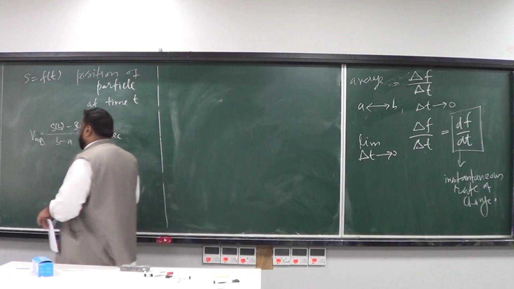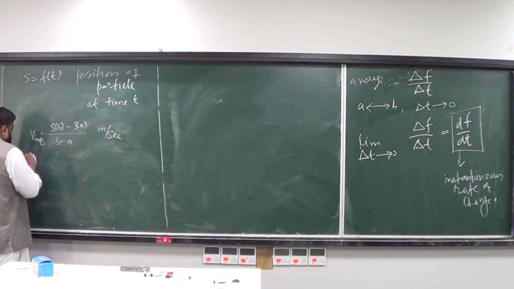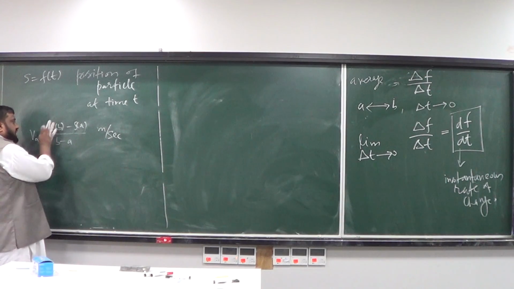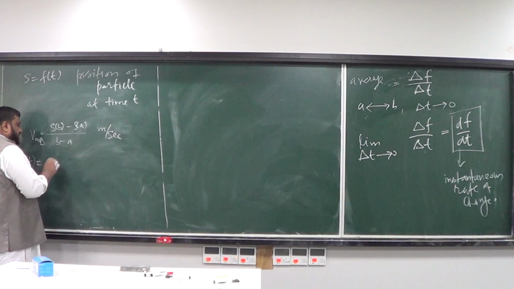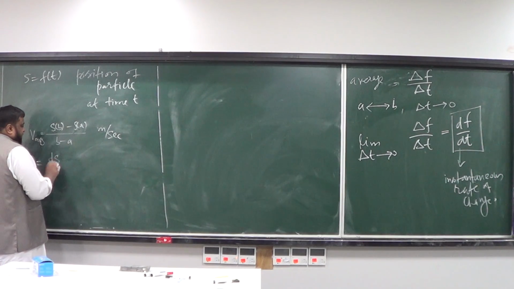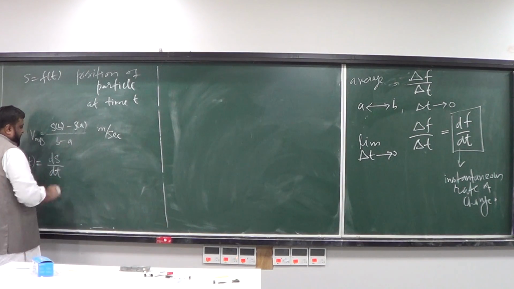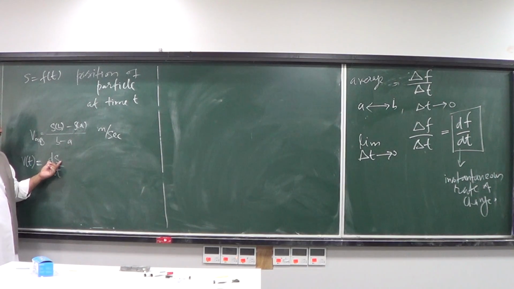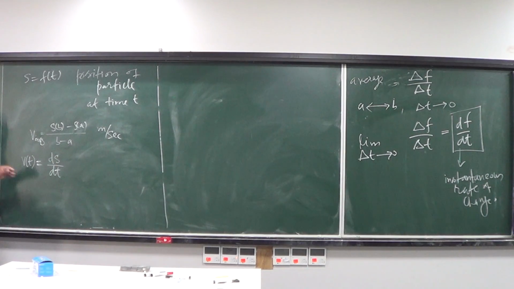Okay. So the instantaneous velocity of this is going to be what? When you compute this average rate of change instantaneously, in other words, compute the derivative of s with respect to t, that is how s is changing in a small interval of time. So their ratio would give you what you call velocity, and that's how you define velocity.